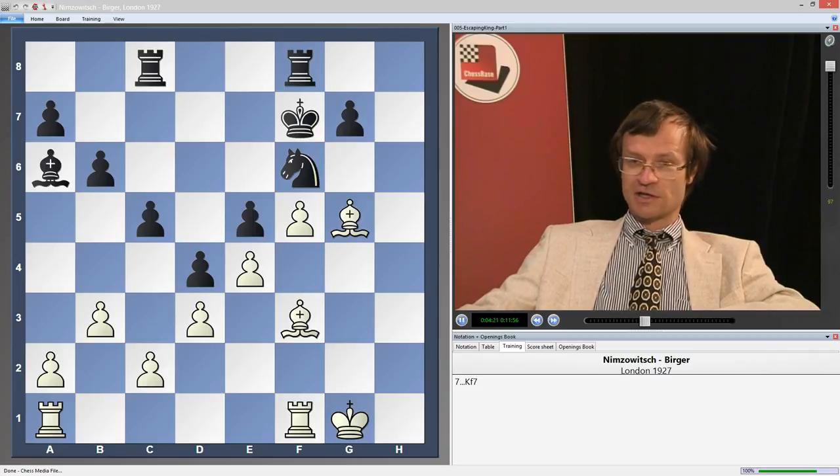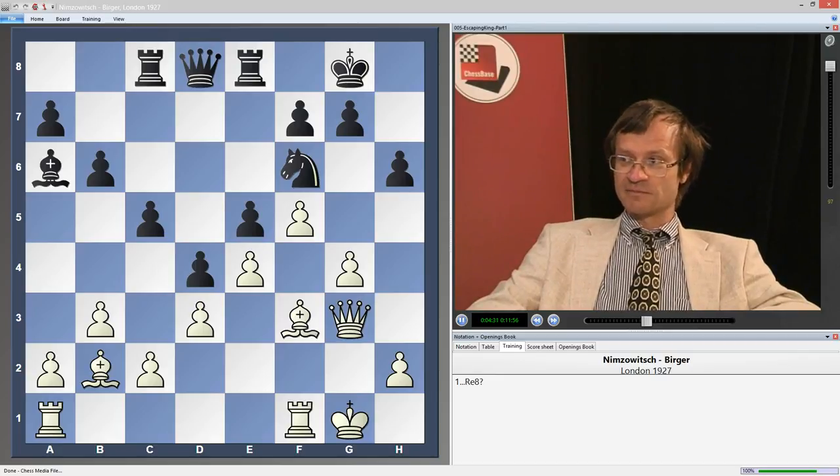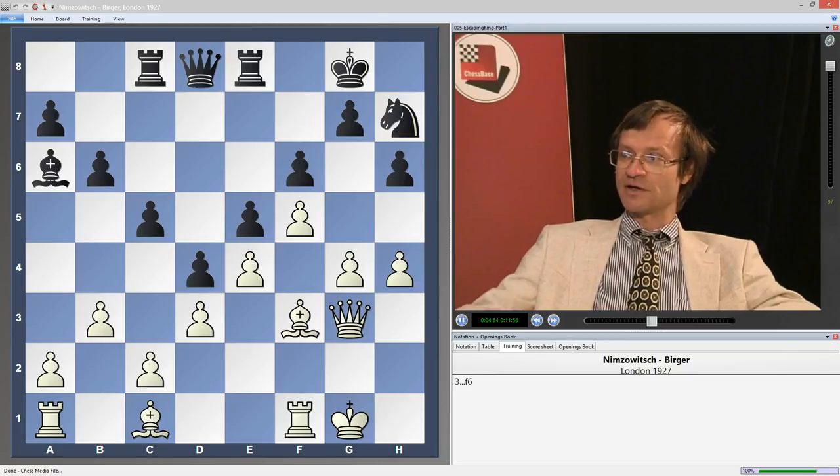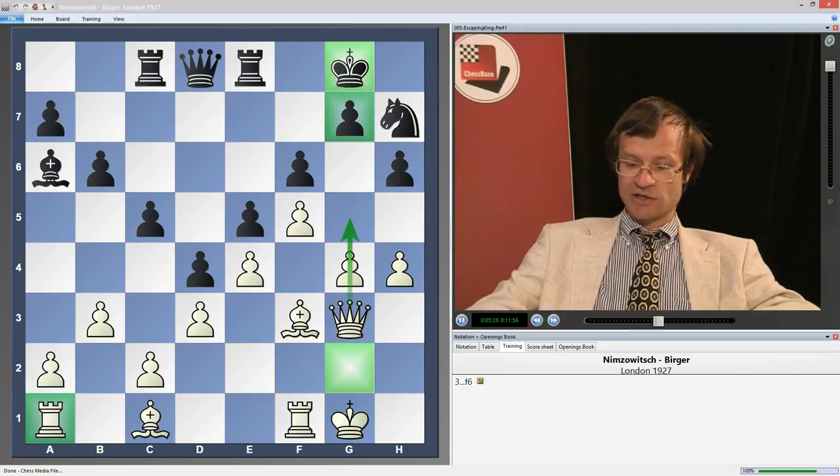But let's look at what actually happened in the game when the correct method of defense was not applied. Black in this game didn't know the method of escaping with the king and decided to try to stop the pawn advance on the kingside, playing too passively. He played Re8, h4, Nh7, Bf1, f6. We can see that white can now improve the position, bring the Rook on a1 into play to g2, and prepare g5. Even if a lot of pieces are exchanged on g5, the king will never be safe on g8. The position of black is now strategically lost.